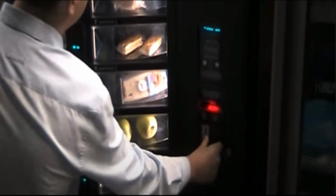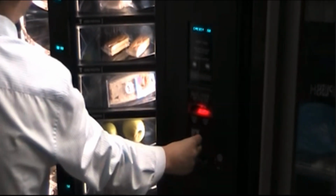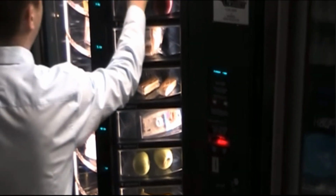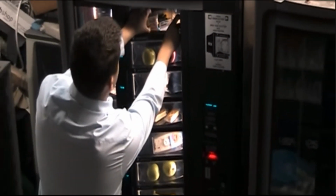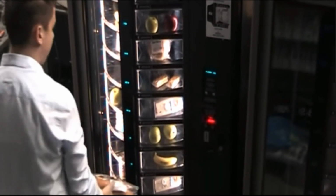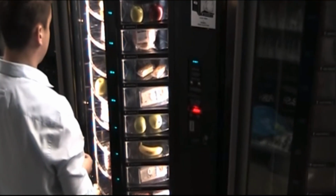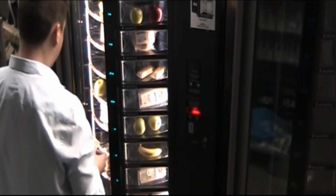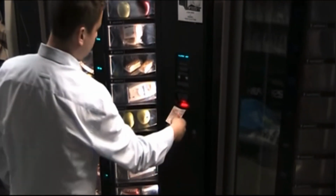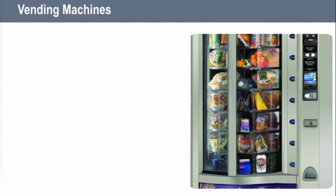The last thing we're going to address in this chapter on service is vended food. Vending machines don't just serve sodas and candy, they also sell food, like this vending machine in the Orlando International Airport. ServSafe is very interested in TCS and RTE foods, which are sold in automatic vending machines. If your facility prepares and packages food for vending machines, treat that food with the same care as you would other food served to guests. Vending operators should protect food from contamination and time temperature abuse during transport, delivery, and service.